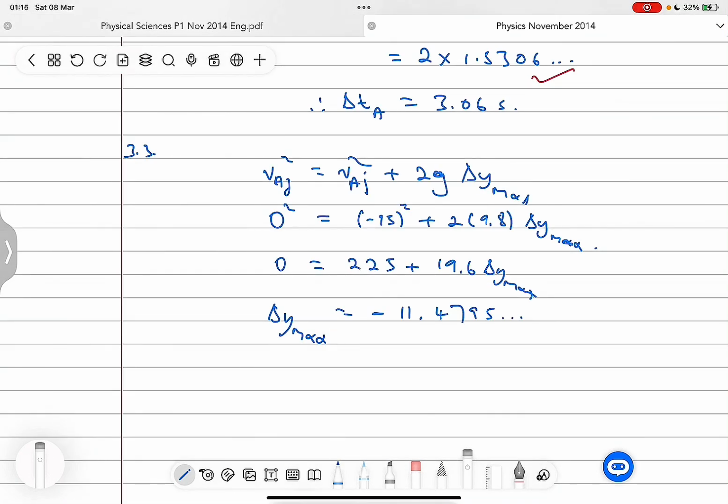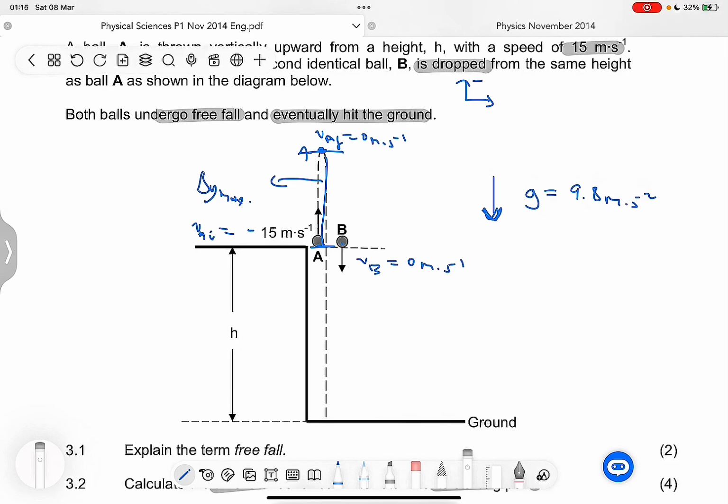Then from this stage, we are going to now determine the height of the second ball. I need us to reinterpret this problem. Remember that when ball A is thrown upwards, ball B is dropped, so they move really at the same time. So as this is going up, this is also going down. When this reaches this point, this one would be somewhere here. So we'll have ball B being somewhere here. So our height will be measured to be a height somewhere here.